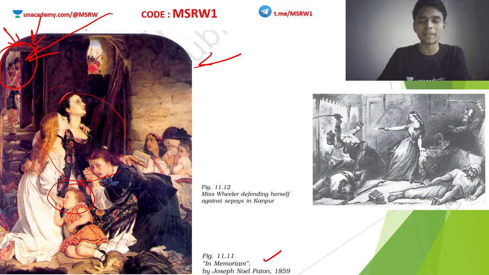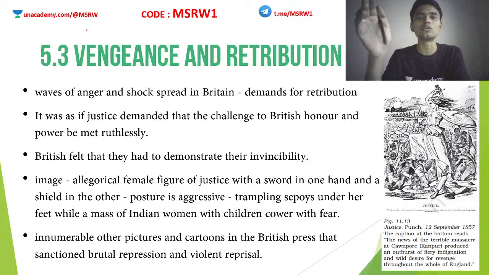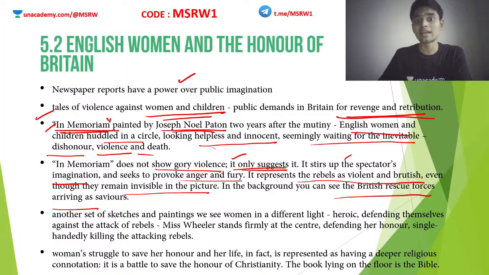All these paintings also led to the emergence of a thought process in Britain which basically stated that Indian people should suffer, and that the British should take revenge on Indians. So there is another painting also. The last painting, the third one, is another set of sketches and paintings.